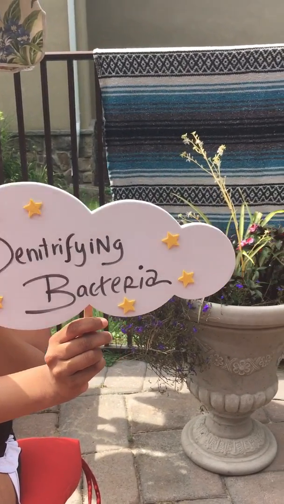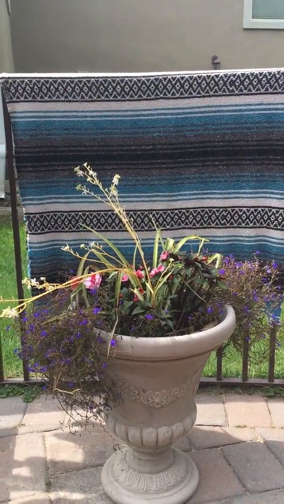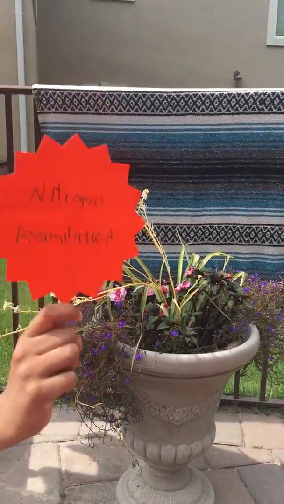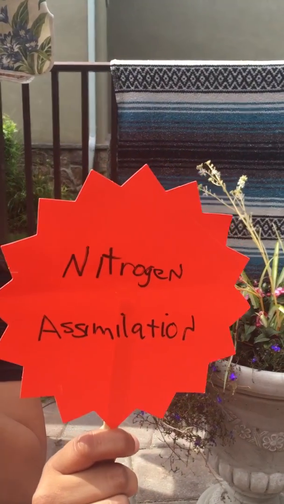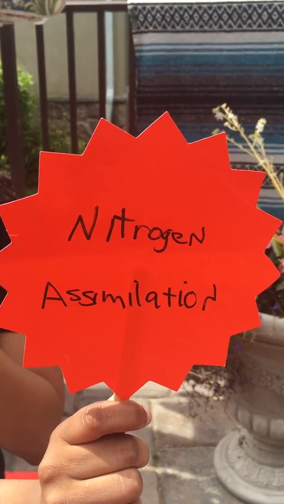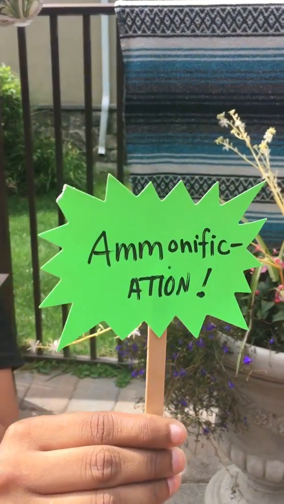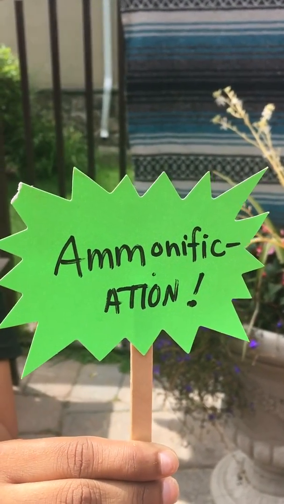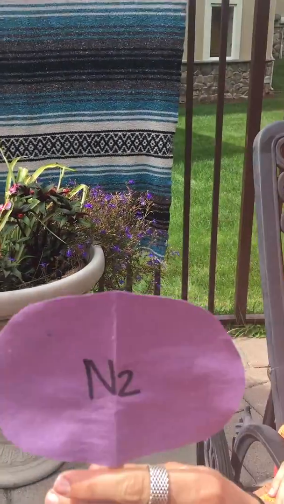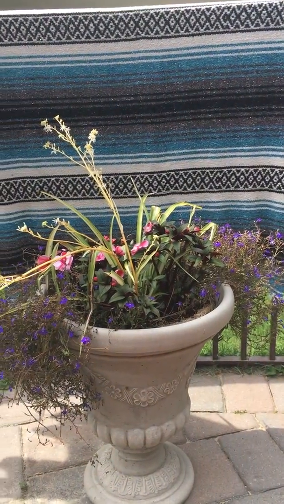Along with ammonia and nitrates, we have turned into organic nitrogen in a process called nitrogen assimilation. Once we were absorbed into plants, the animals eat the plants and then we would be transferred into the living system. This process is called ammonification. Life is a cycle, and eventually the animals that we lived in passed away. As organic nitrogen, I was converted back into ammonia by saprophytes, such as fungi and bacteria.